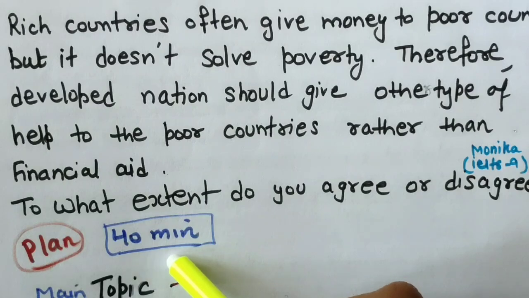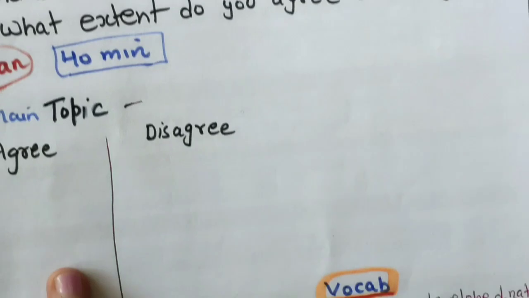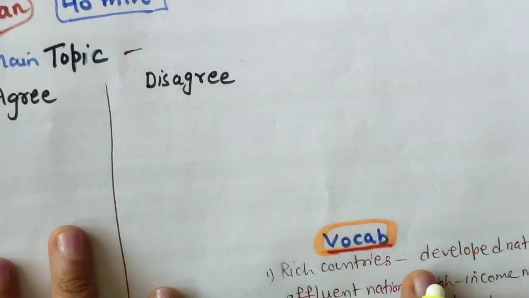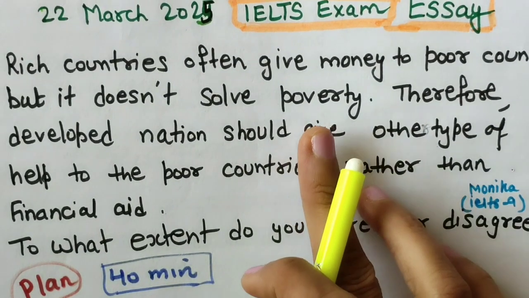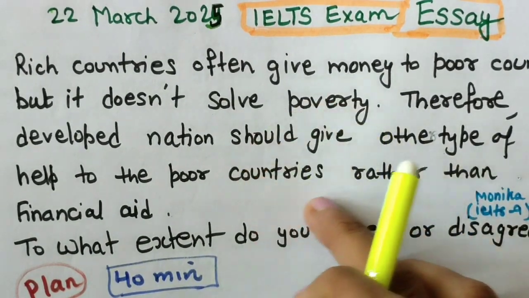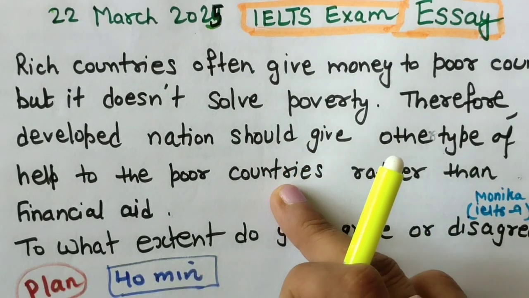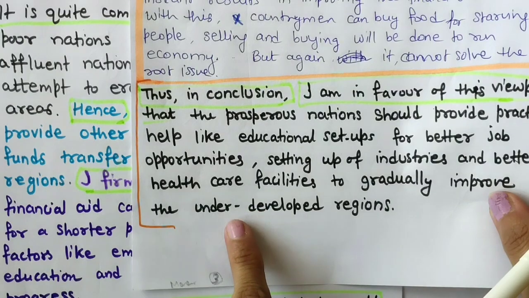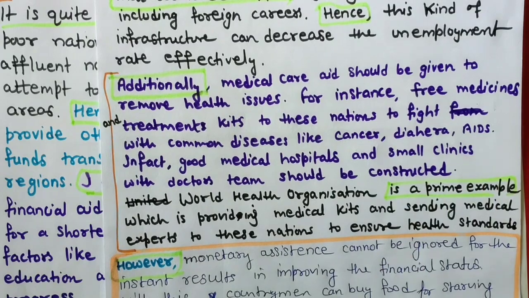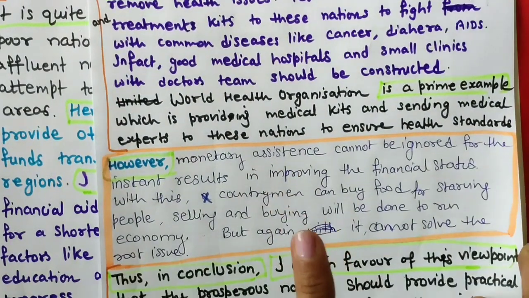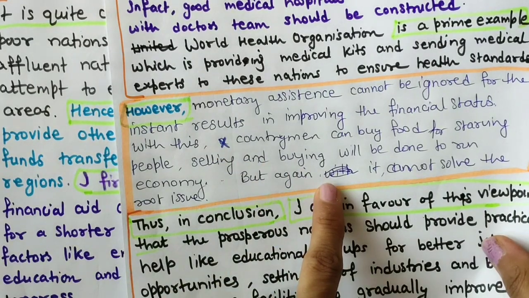How you are going to spend your 40 minutes, how you are going to plan your essay, and what the vocabulary will be. While doing practice, please spend 5 minutes before writing your essay on Google, finding synonyms of the important words. I will tell you how you can do it. And in this video, see what kind of mistakes you can avoid, specifically these cuttings. You should avoid these things while doing practice and in the actual exam also.